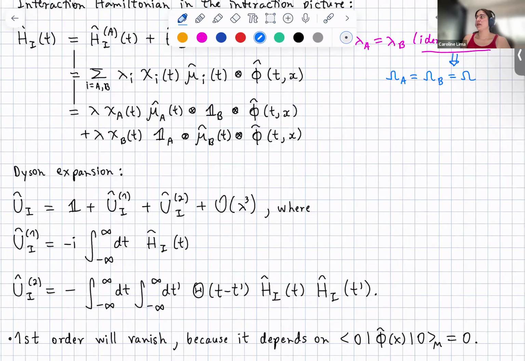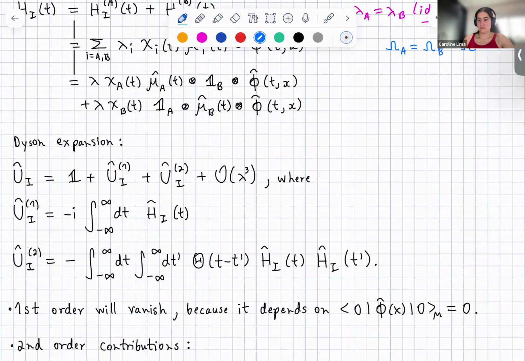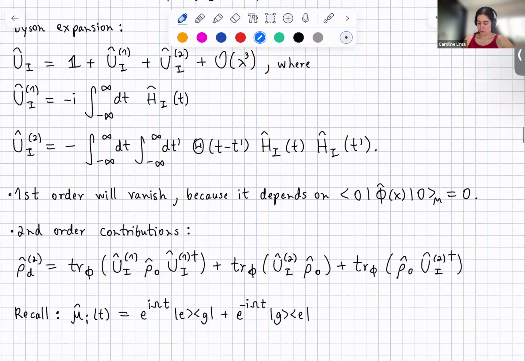So the first order, I did the whole computation on Tuesday. So if you want to check that calculation, it should be there in your notes. Okay. Is that clear? Do you remember this calculation? Yeah, it's just a fact that the Minkowski vacuum is a quasi-free state, so all the odd point functions are going to vanish, actually, not only the first. But yeah, okay, no problem.